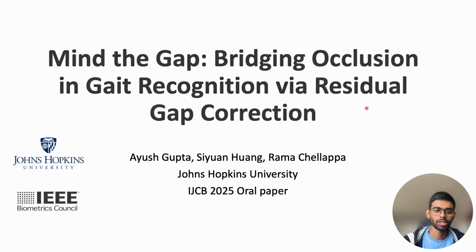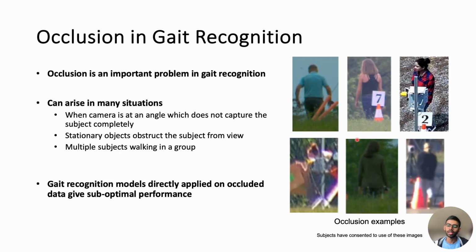I'm a PhD student at Johns Hopkins University, and in this video I'm going to be presenting our work on occluded gait recognition titled Mind the Gap, Bridging Occlusion and Gait Recognition via Residual Gap Correction. So let's get started. First of all, why is occlusion even a problem in gait recognition?